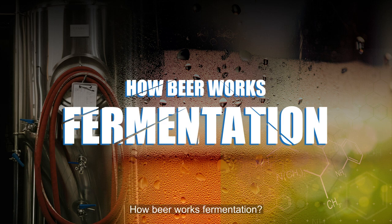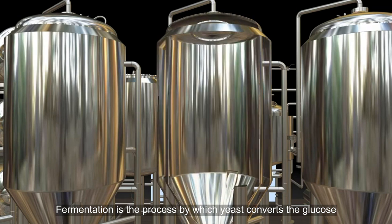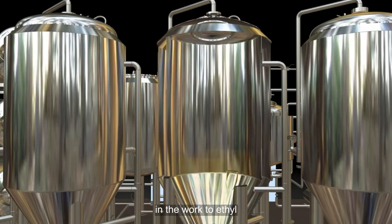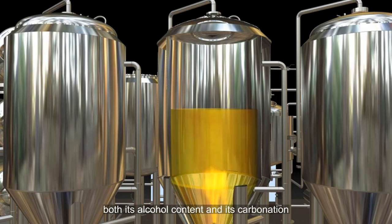How beer works. Fermentation. Fermentation is the process by which yeast converts the glucose in the wort to ethyl alcohol and carbon dioxide gas. Fermentation gives the beer both its alcohol content and its carbonation.